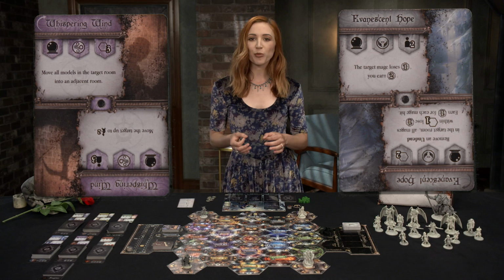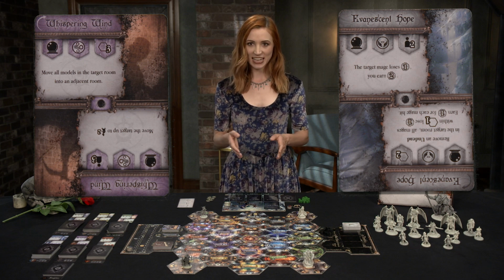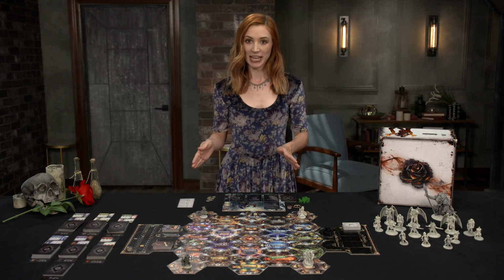Additionally, in the second moon phase, the Black Rose Room activation token is moved to the tile, and players can now access the forgotten spells. These uber-powerful machinations are unique, and once cast, are removed from the game.